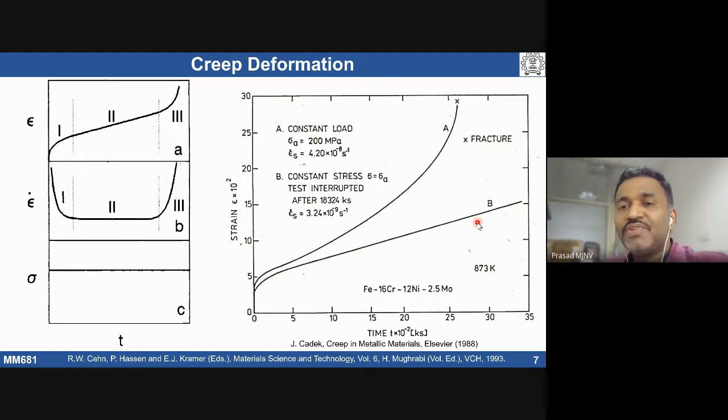Your stress is going to increase because you're talking about tensile deformation here. When you deform material in tension mode, the cross-section area gradually decreases as there is strain in the material. Under constant load conditions, you're maintaining constant load, but your area comes down. So your stress is going to be higher under constant load. That's why we see premature failure, or fracture of the specimen, under constant load as compared to constant stress. Any doubts here?